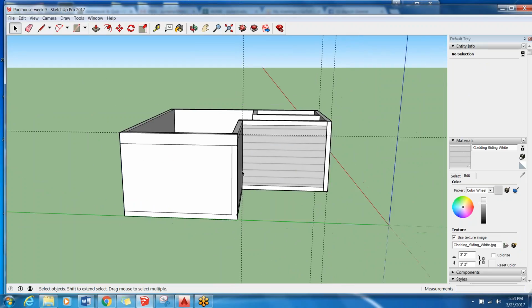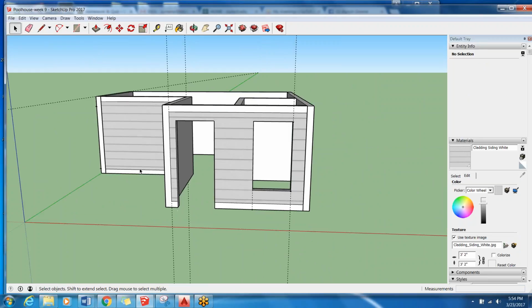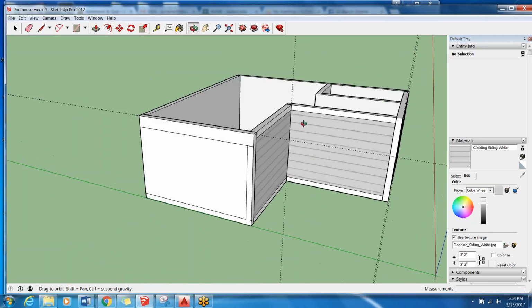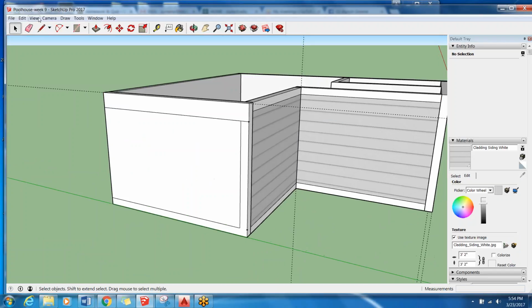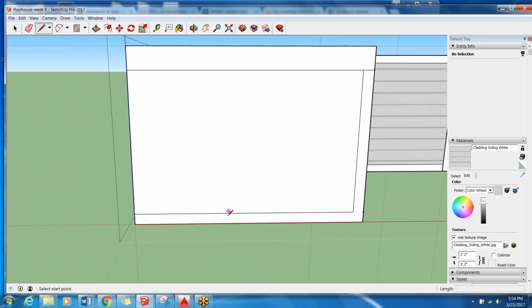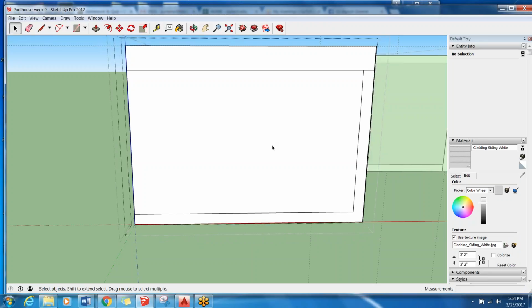I'm not going to do exactly these openings because it doesn't matter for tonight, because I want to keep this model so you can see what's going on. But let's say we didn't do all the trim first, and I'll show you why. If I was on the front of my house, pretend this is the front, I make sure that I'm clicked in on my wall.